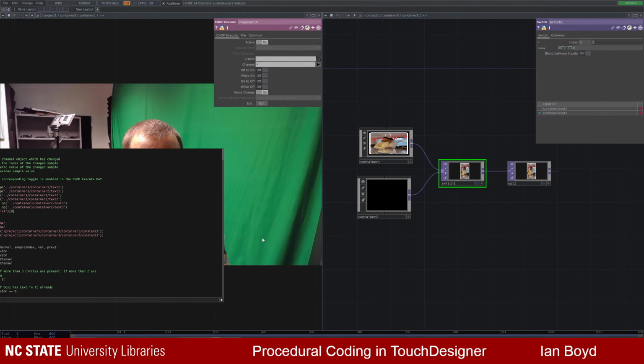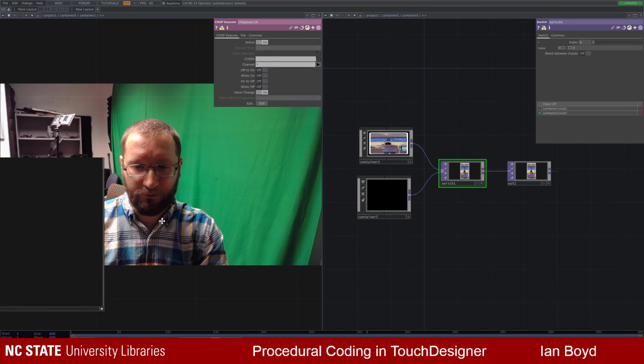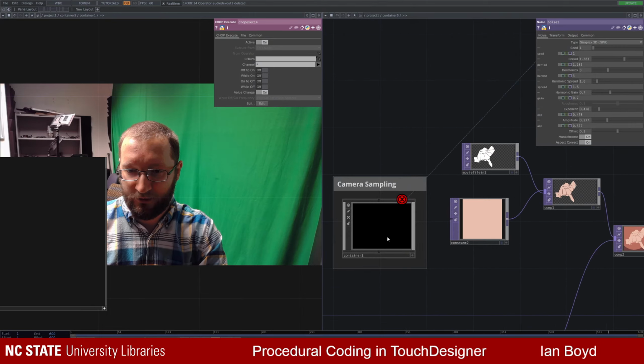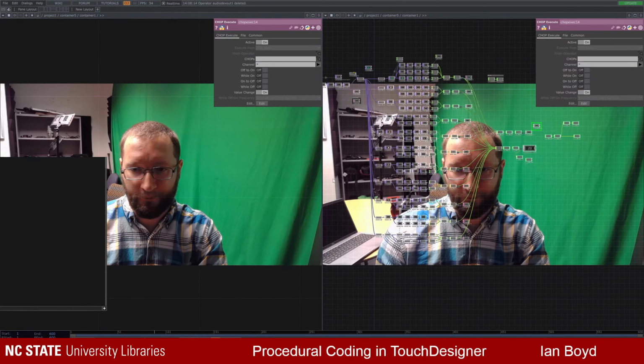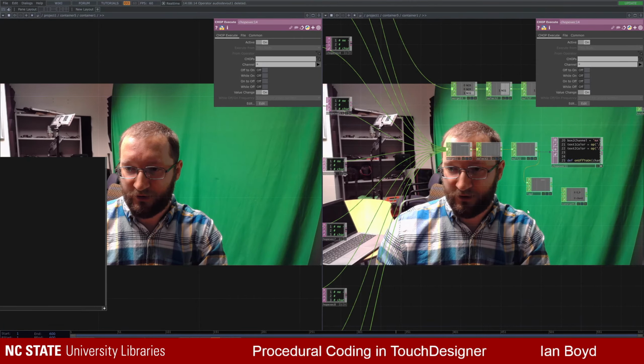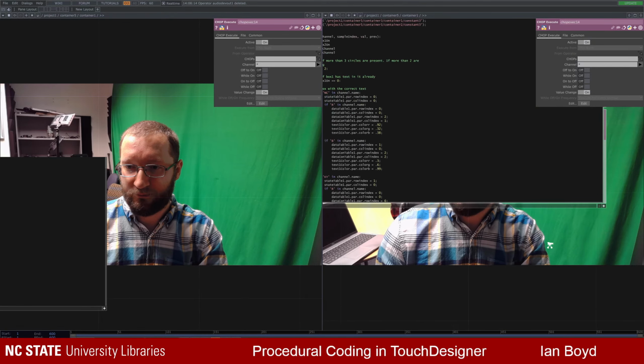Same thing if we look at the code in here. Let me see if I can bring it over here, because I'd like it to take up more of the screen. And again, this is where there's a benefit to having all this together. Okay, so we'll look at this.